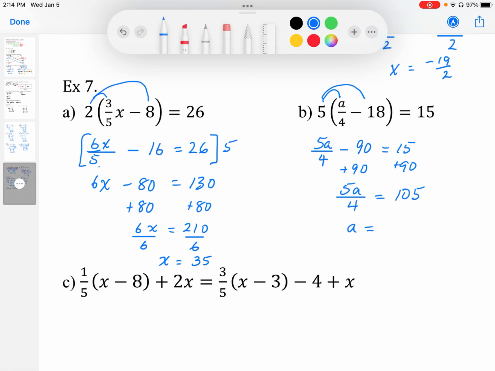So I end up with a times 4, and I'm going to get rid of the times 5 with a divide 5. Okay, and that works out. I did this one slightly differently, so if it's hard to follow, you can just do it in separate steps, but I kind of did it in one step. So here then I end up with 4 times 105 divided by 5. I'm going to divide 105 by 5 first to get 21. 21 times 4 gives me my solution, a equals 84.